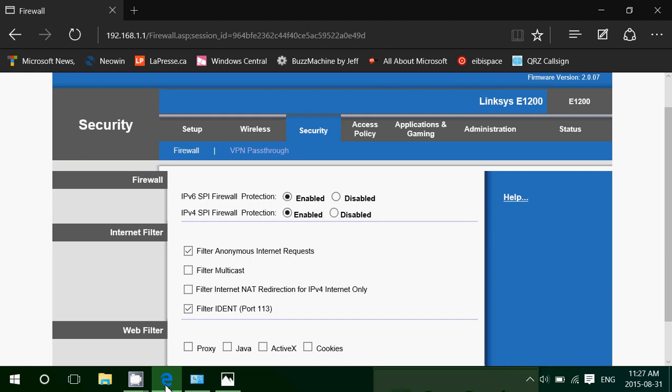So if you know how to go and check your own router, or if you know a friend that could check it for you, make sure that you go in your router and check that the firewall settings, here, like it says, IPv6, IPv4, are enabled. This is your first line of defense, and frankly, probably the best, because it is the dumbest of firewalls, if you can say. It's funny to say, but because it is a dumb firewall, it is also the best firewall, because every time an outside computer tries to contact your computer, it has to go through this firewall, and this firewall will say, no, I don't recognize this connection. I'm not letting it go through.